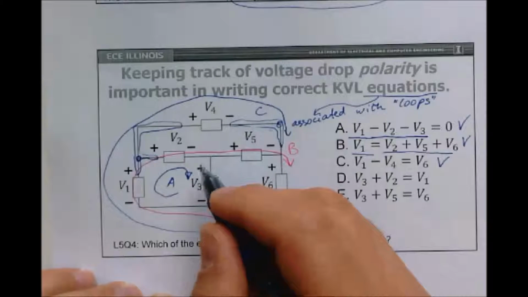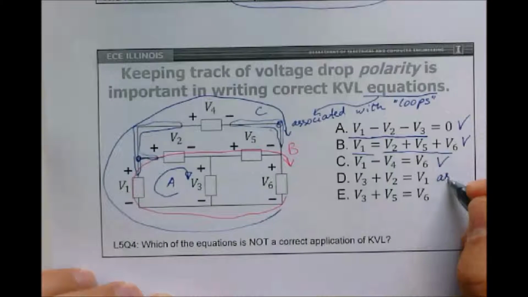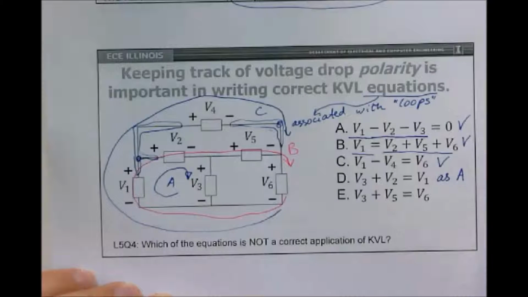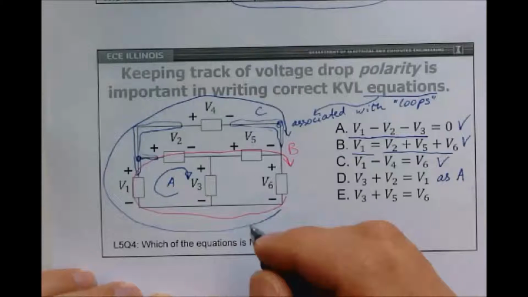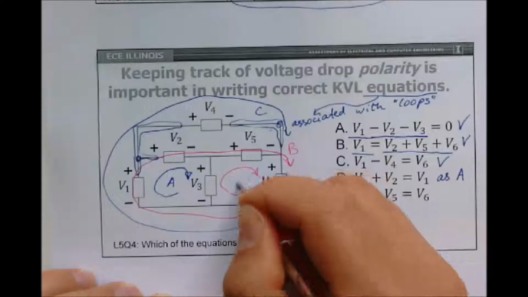Looking at equation D, we can see that it's pretty much the same, involves the same elements as equation A, and it's just a rearrangement of the elements. But you can think of it differently. You go up by V3 and go up by V2, and you end up at the same spot as if you went up just by V1.